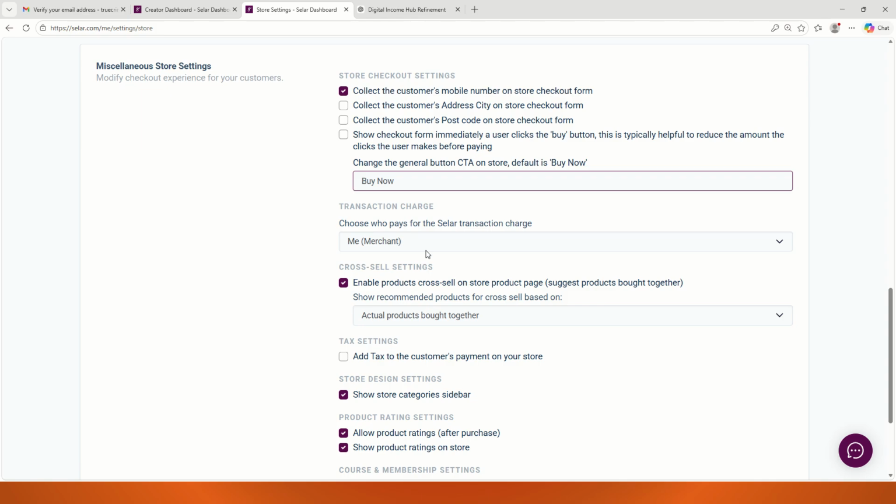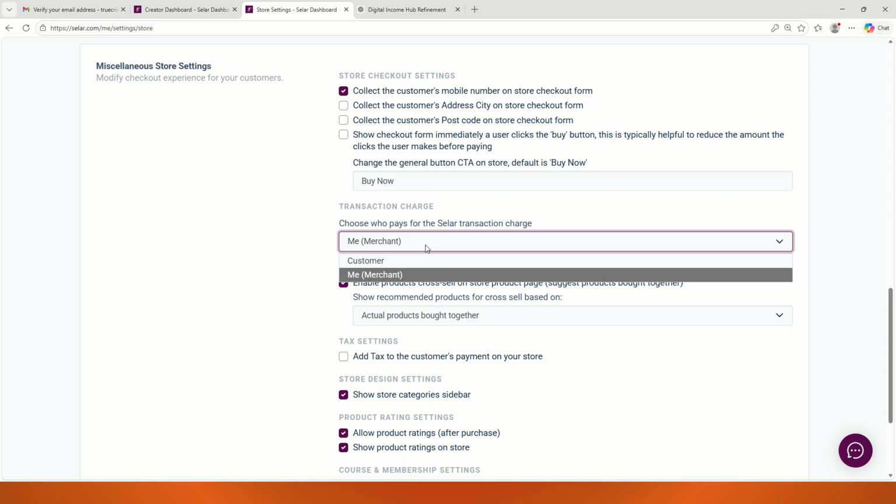So by default, if your product is, for example, 5,000 naira, you set your product price to be 5,000 naira. Now, when a user or customer buys that product, seller is actually going to remove their own percentage. They call it platform percentage, platform charges. So maybe it will just remove like 4 naira or 5 naira from the 5,000 naira. So now the question here is, who is going to make this payment? Who is going to be charged for this platform charges? Is it you as a creator, or you want the customer to actually pay for the charges?